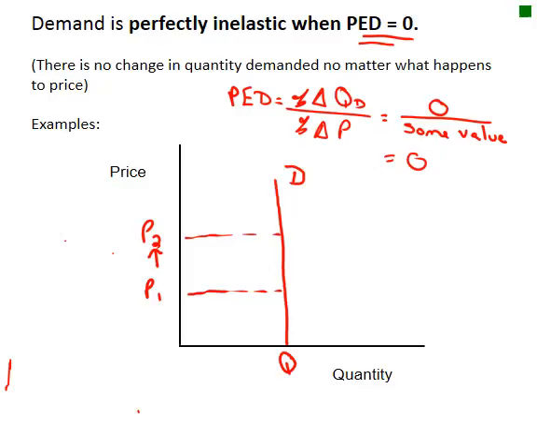Now PED equals 0. Let's say you needed to replicate this scenario. So if we look at PED equals percentage change in quantity demanded over percentage change in price, for this percentage change in price, we could give it real numbers and come up with a real percentage change. So I'm going to say that's going to be some value that you could estimate. But the change in quantity demanded, because it doesn't change at all, will be 0. So 0 over some value will equal 0, and so that's why we say the price elasticity of demand is 0.